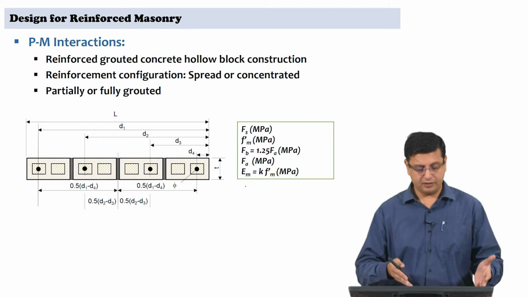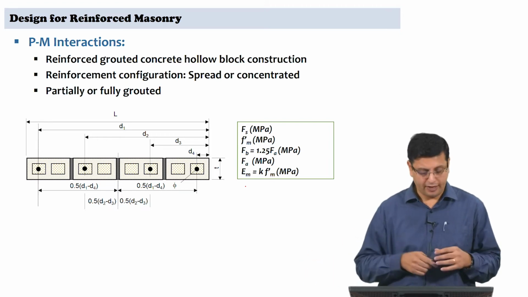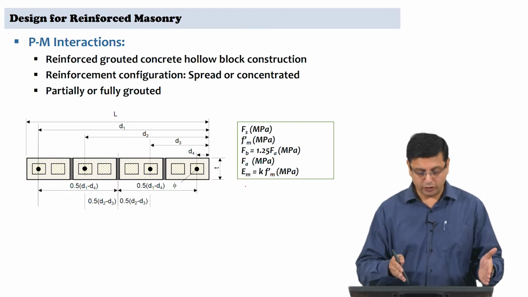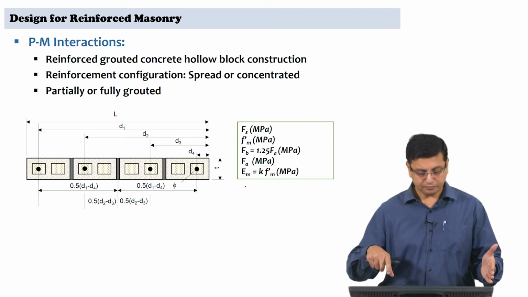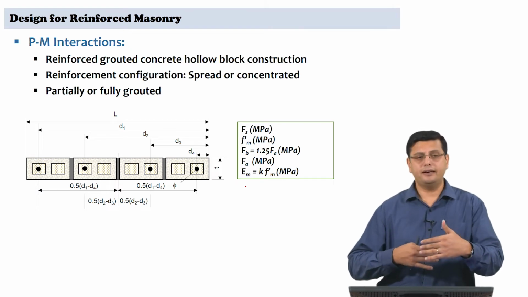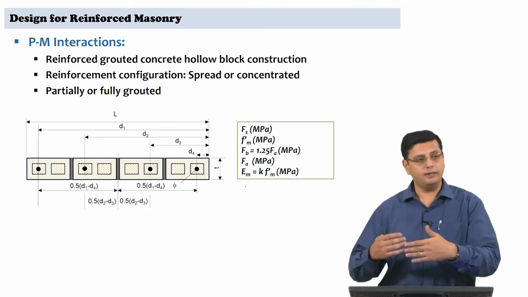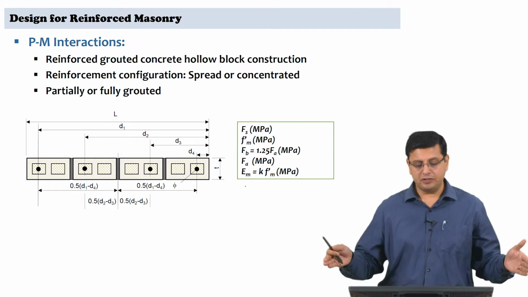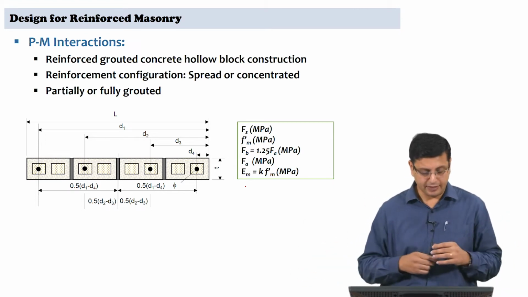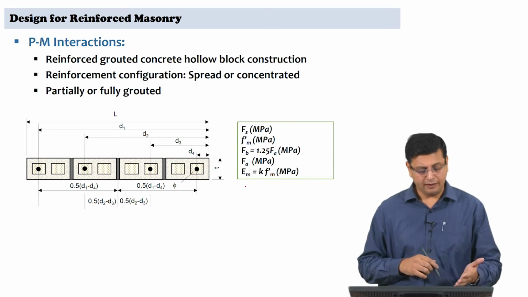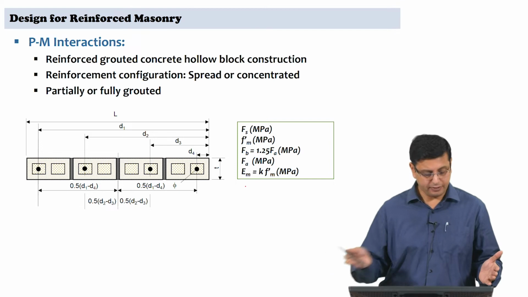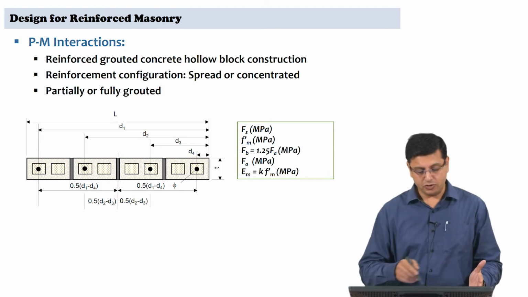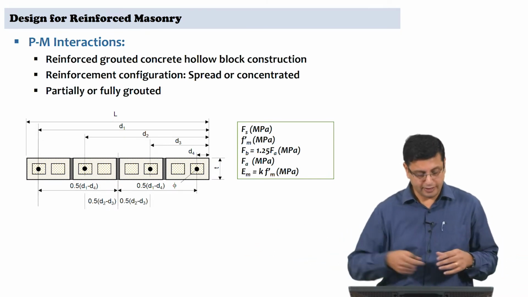Looking at the geometry, I am going to be using this geometry in the ensuing slides, and therefore, it is useful to familiarize ourselves with the notations here. L is the total length of the wall, T is the thickness of the wall, which is nothing but the block thickness in this case, and depending on whether you are going to be using a single block or a double block, that of course varies. Assuming that a spread reinforcement configuration is used and it is symmetrically placed, you have the distances from the edge fiber to the center line of the steel reinforcement, each reinforcement bar of diameter phi: D1, D2, D3, D4 or Di depending on the number of bars that you have.